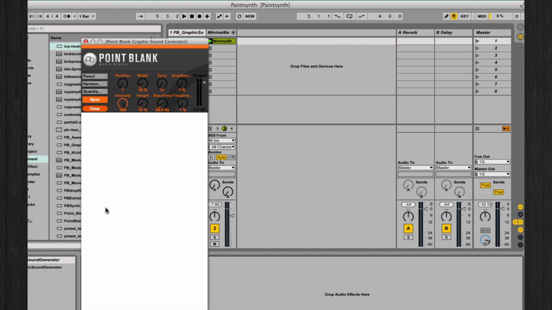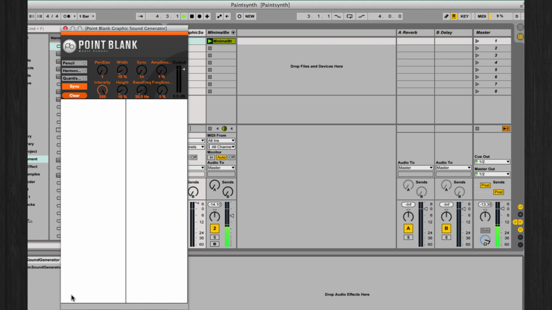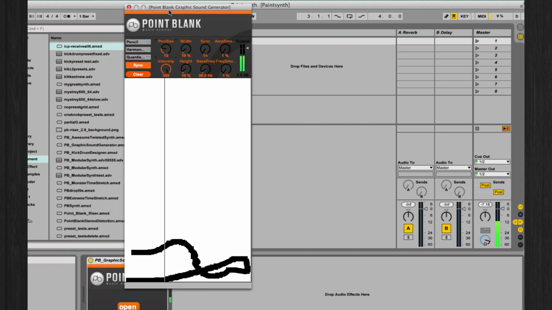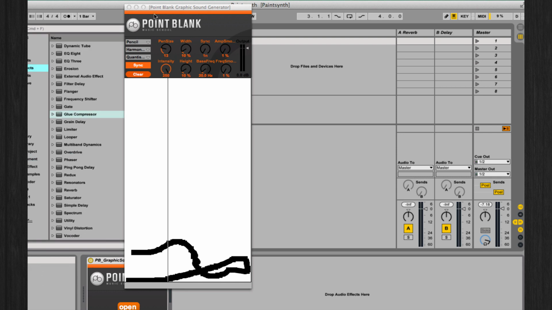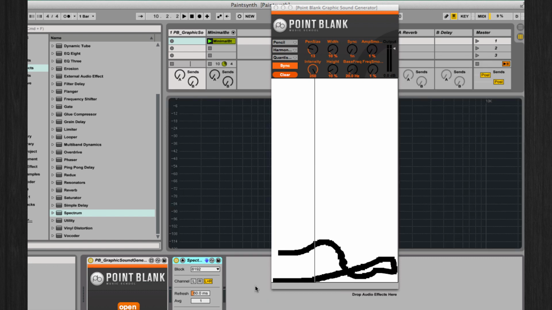So to actually hear sound, we draw it across using your mouse, and then you'll need to press play if it's in sync mode. I've also got here a loop running. If you draw something you don't like, then just click on the clear button, and let's increase the pencil size. And what's going to be useful here is if we also add a spectrum, just so we can see the type of sounds being created.